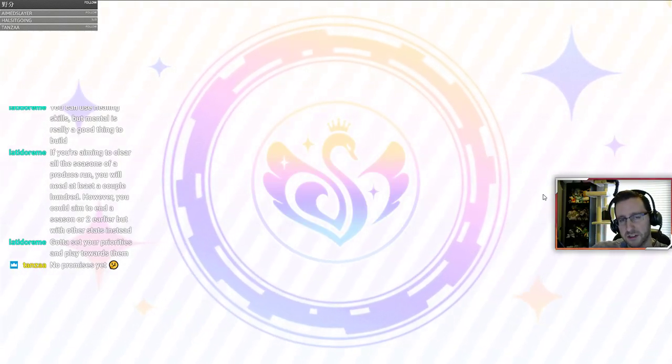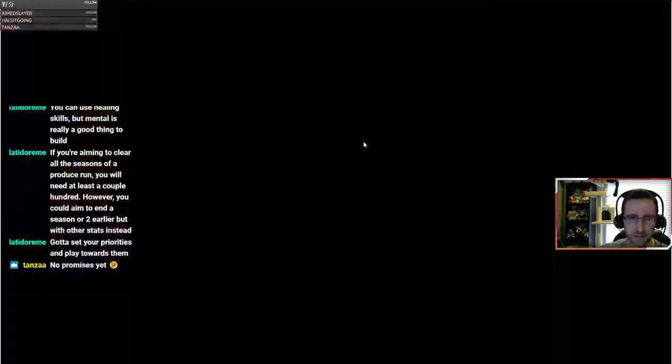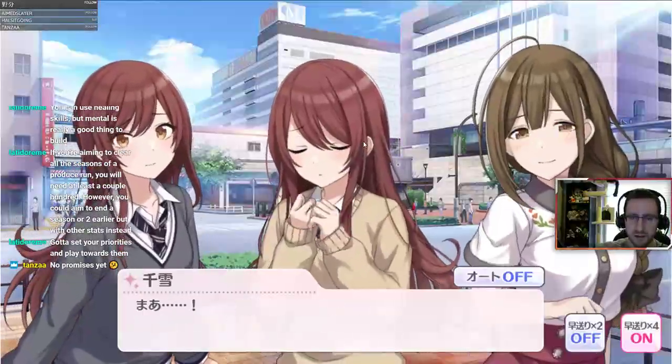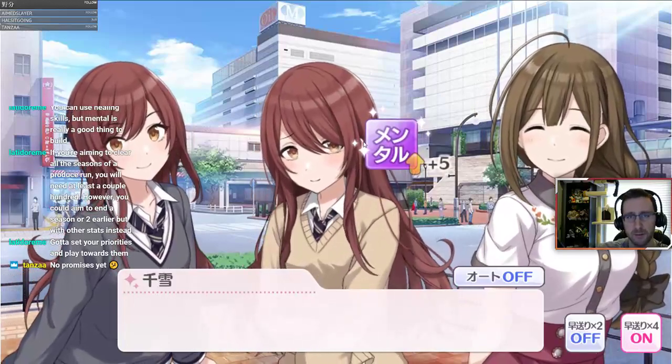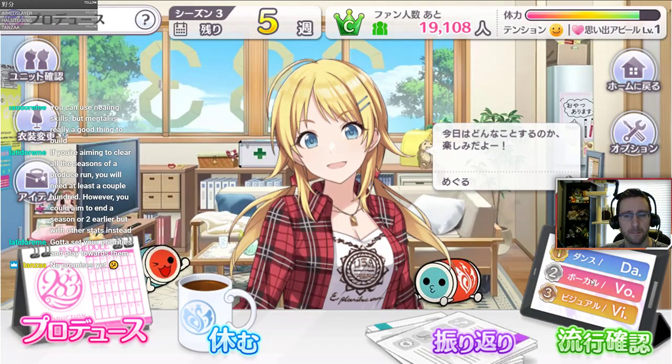A lot of people, when they start trying to true end, will choose 2 stat. So once you start getting better and you get really good support cards, you kind of have like 2 of your supports in visual, 2 of your supports in vocal, kind of build them both up. But you'll figure it out.